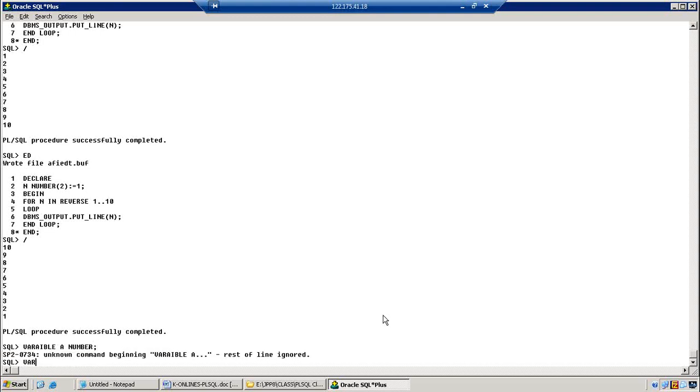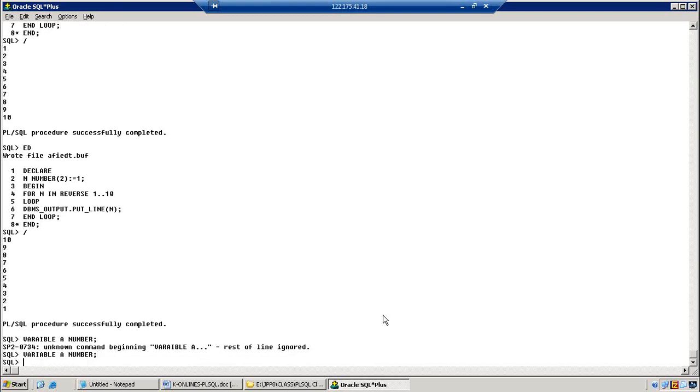I defined a variable. The variable name is A. What data type is supported? Number, right? Now I can use this variable in my program.